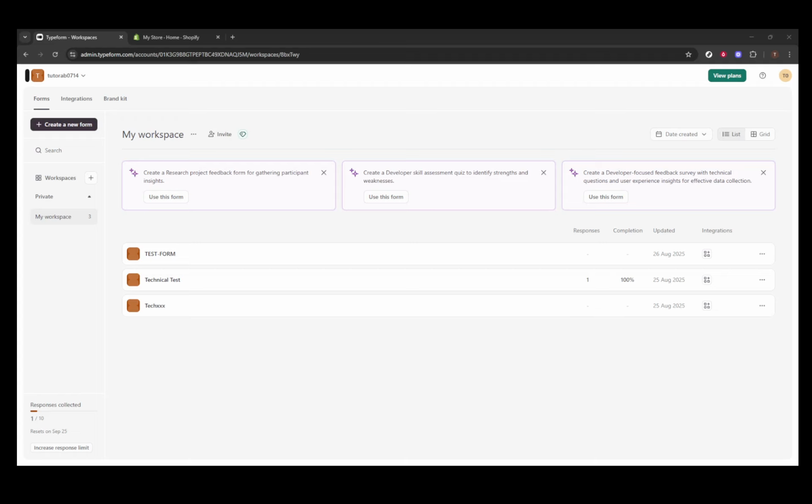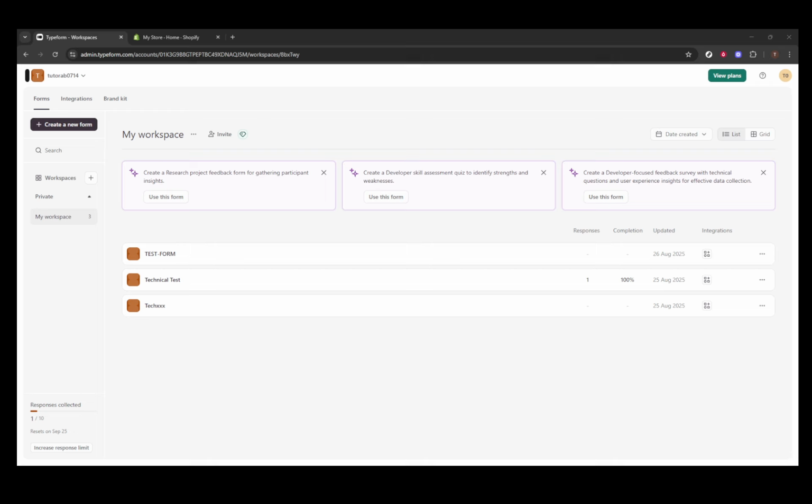In today's video, I'm going to teach you how to restore a previous version of your Typeform. If you've ever found yourself needing to undo changes in your Typeform, you might have noticed that it doesn't feature a traditional undo button like you find in other applications. However, don't worry. Typeform offers a handy tool called Version History that allows you to revert to a former version of your form effortlessly. Let's walk through this process step by step to make sure you're comfortable using this feature.